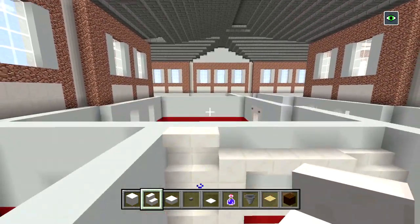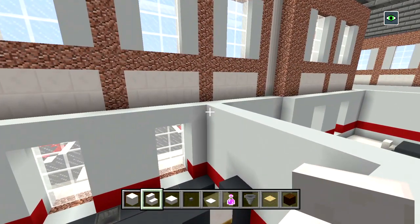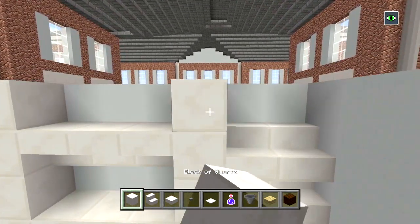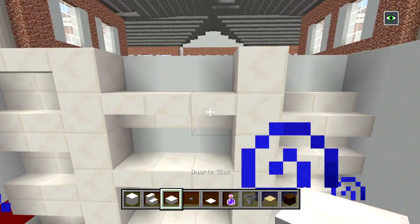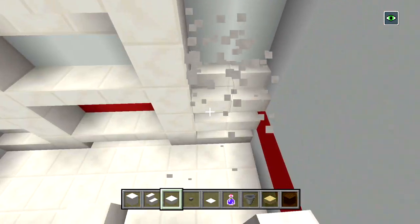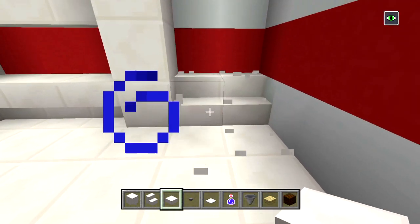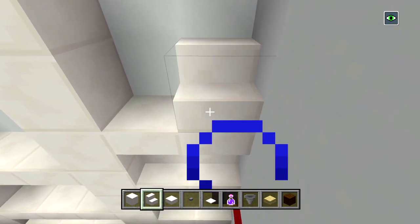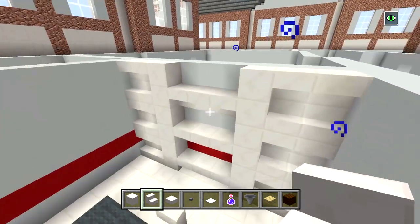We gotta build on top of this layer for the ceiling. So it's gonna be all the way up there, as well as all these blocks. And then on here, we'll just leave that empty so we can put more stuff up there. So I'll do the same thing on this side. So two regular stairs, upside down, regular, upside down, regular, and upside down.